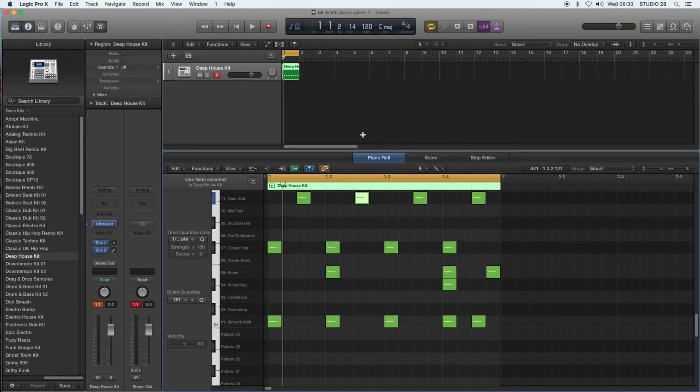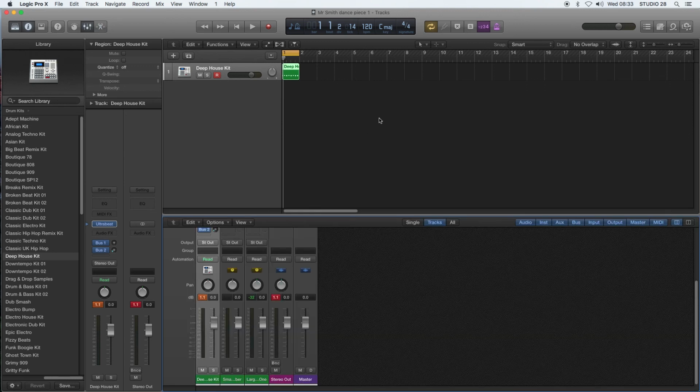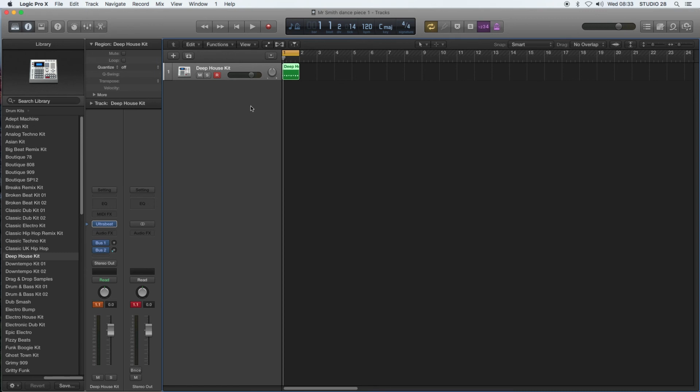Okay, we've done our first drum beat, but guess what? That's not the end of it. I want you to create 2 or 3, a little bank of drum beat ideas with little variations. Keep mostly the 4 on the floor, but make at least 3 different, slightly different ones, and that's going to give you choices of which ones to use where in your piece later on. So I'll let you continue with that, and within the next hopefully 10 or 15 minutes you should have 3 house drum beats ready to use in your piece.